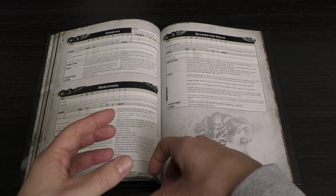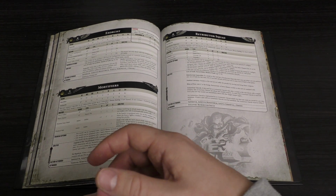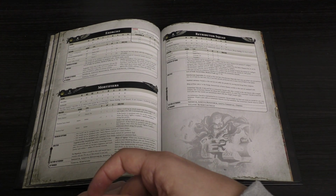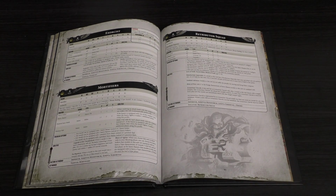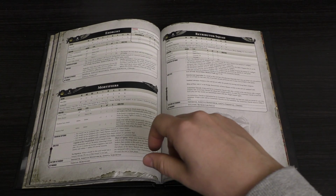Incredible. Would have been nice if the damage was a bit better, but strength 8 and AP -3, pretty good, especially for 48-inch range. You're still going to have line of sight, which kind of sucks. You know, it can't fire at things that it doesn't have line of sight on, like some other things that are out there. Then you've got Mortar Fires, which are kind of like the Penitent engines.